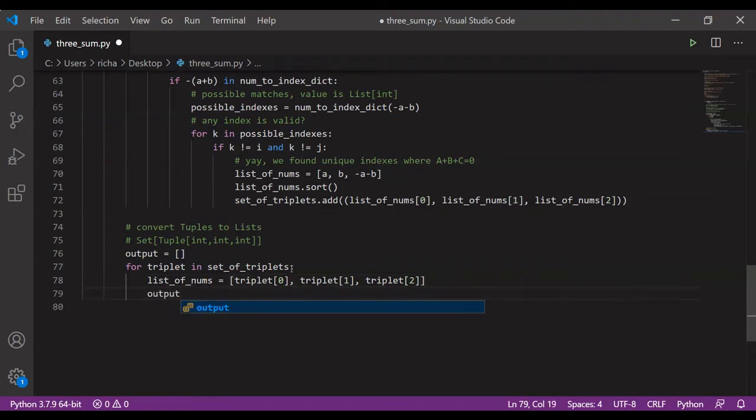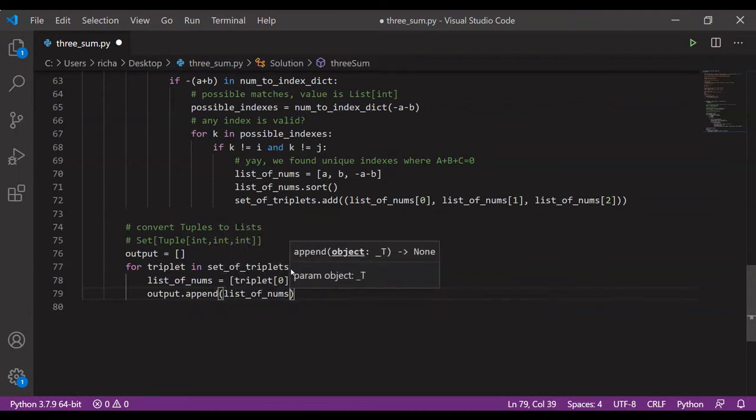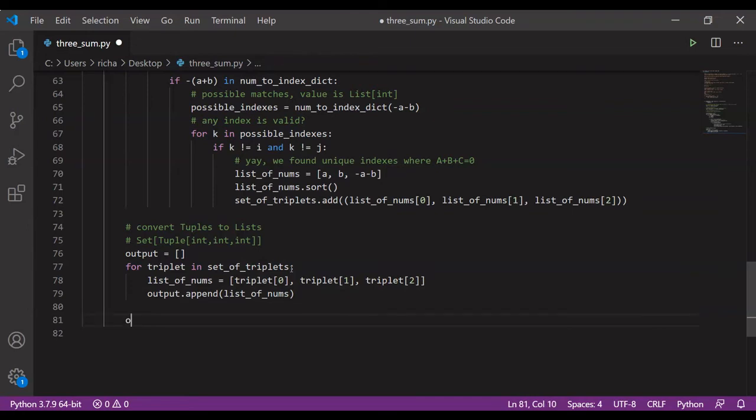And I'll take my output, and I'm going to append this to my output. And the last thing I'm going to do is sort my output because that's what LeetCode expects, and then I'll return my output, and it should return my list. So my output is a list of lists.